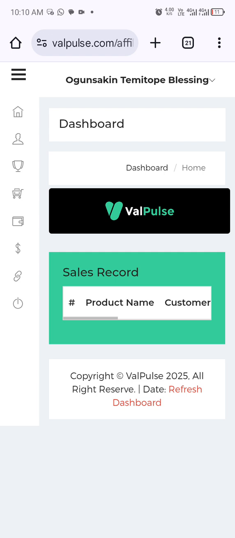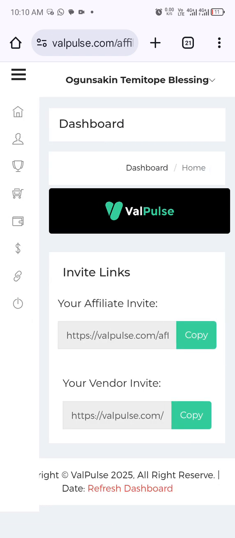And this icon that looks like a link, that is where you are going to get your link. Okay, your affiliate invite. Don't get confused, this affiliate invite is the link you are going to send to someone that has experience with affiliate marketing, not a newbie that wants to sign up to get access to Cash Flow. Maybe you have an affiliate marketer that asks you about the Vapos affiliate, and you explain to the person, okay, send me a link for me to register. So he's going to register for 5,000 and you're going to earn a 10% commission from it. This vendor invite is for those that want to upload their course.